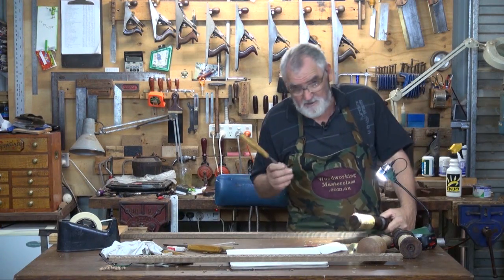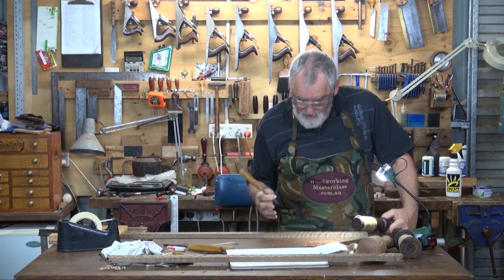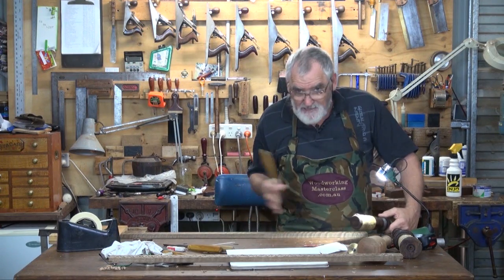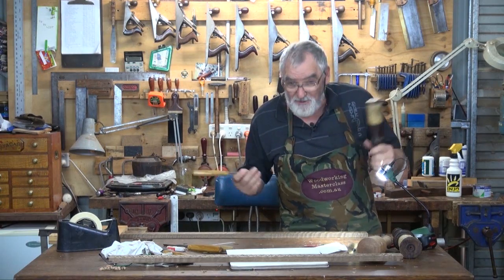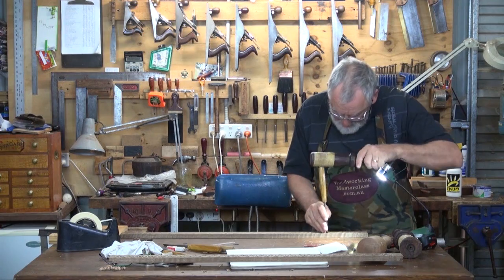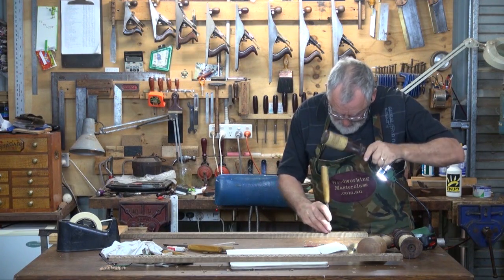I like this design as well, because if you don't get it perfectly, it doesn't matter. It's meant to be quite a naive design. It's a Gothic design, and it doesn't have to be perfect. In fact, it looks a lot more authentic if it's got a couple of lines that aren't quite straight. It's a very forgiving design in that regard.